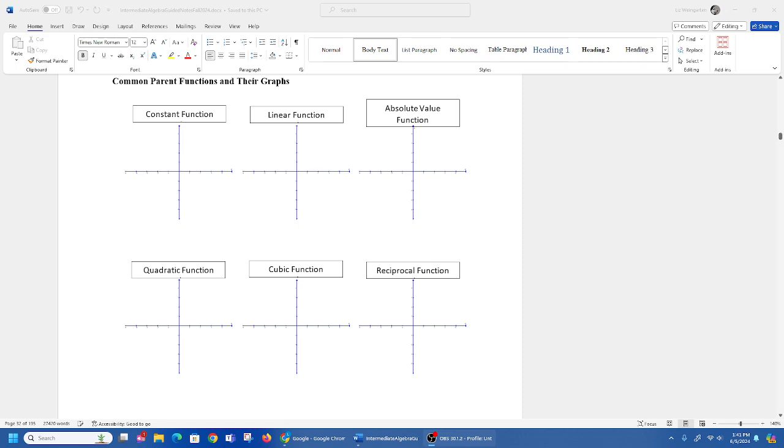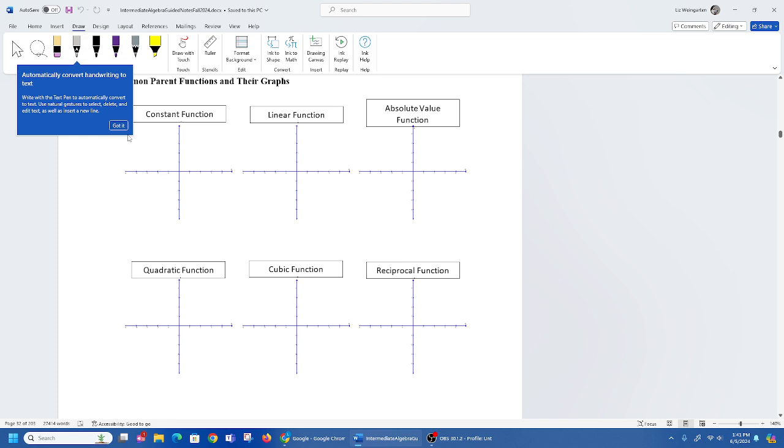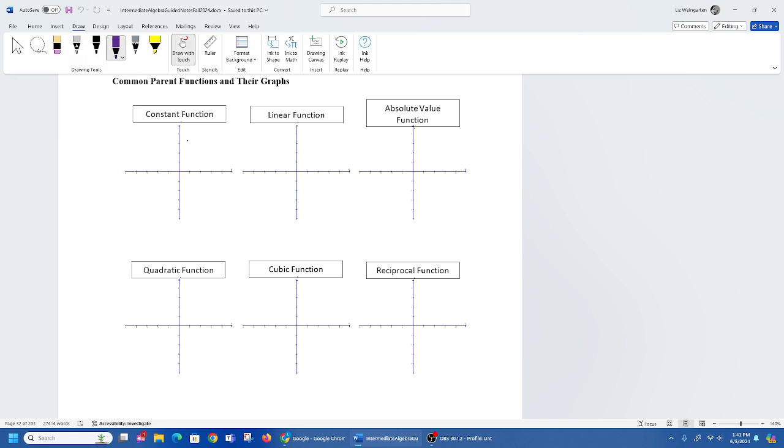So you're going to hear me say this quite a bit during this course. I am extremely bad at digital drawing. So the drawings I'm going to make of these common parent functions may not be incredibly perfect, but you can test them out by going to desmos.com and just typing in the function. And you'll get a better idea of what they actually look like, but this should suffice for your notes.